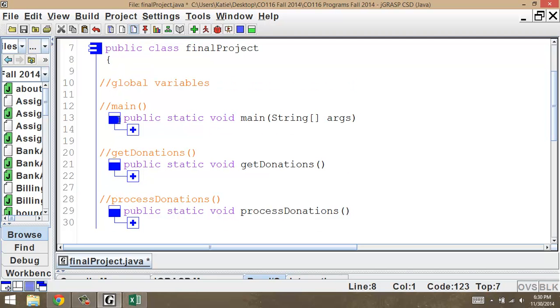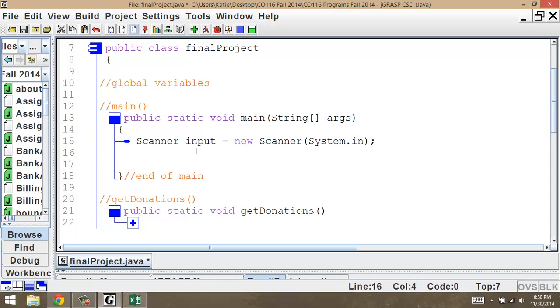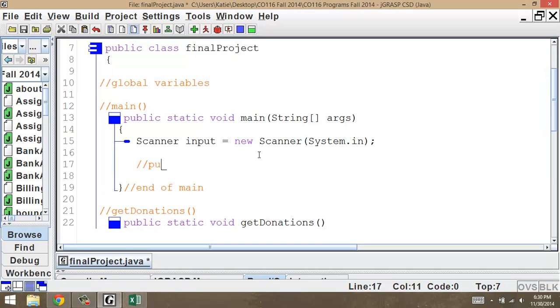So what we do in main is everything runs and centers around main. So I'm going to open up main, and what we would do inside of here, I'm not going to code everything for you, but put your loop here to run it multiple times.